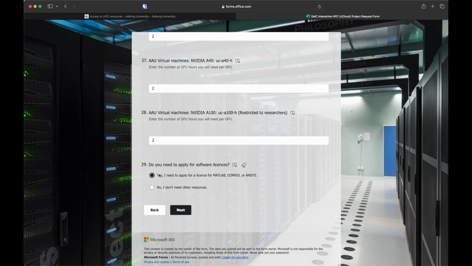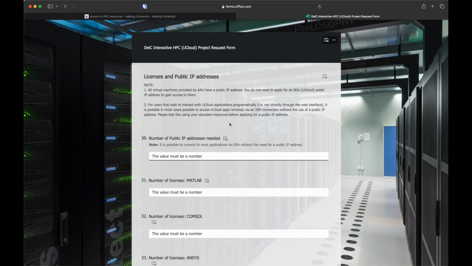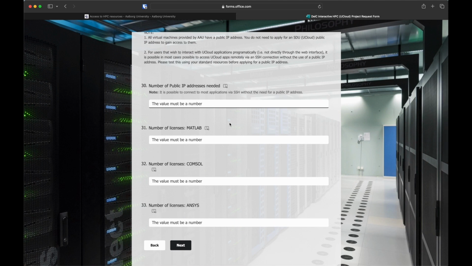If you do need MATLAB console or ANSYS licenses, you need to say, I would like to apply for these, and go next and indicate the number of licenses that you may need. If you need to run jobs simultaneously, so multiple MATLAB jobs simultaneously, each job will require its own license. You can't replicate the same license on all simultaneous jobs because that license number that gets drawn from our license server will be occupied. So if you have multiple jobs to run simultaneously, please request multiple licenses. So let's just say we want to run 3 MATLAB jobs simultaneously, and we're not going to draw on the console or the ANSYS license server.